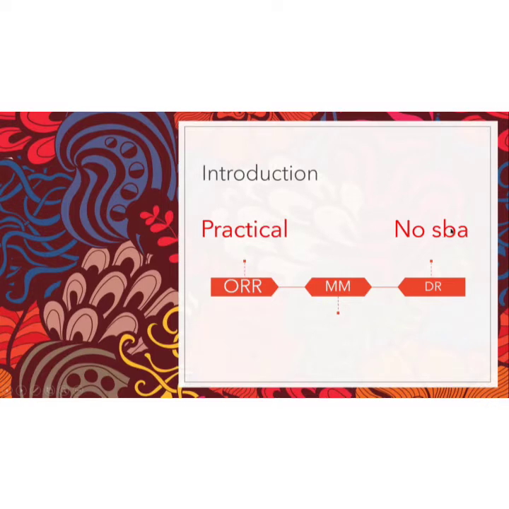You have no SBA, so you still have to work with the skills for biology: ORR, observation, recording, and reporting; manipulation and measurement; drawing; analysis and interpretation; and possibly planning and designing. Since it's a practical paper, your examiner really tests your manipulation and measurement skills, your drawing skills, your ORR skills, your AI skills. P&D is a little bit more ticklish, but not impossible. But it's those 4 mainly that you would be tested on.